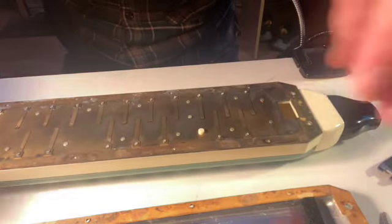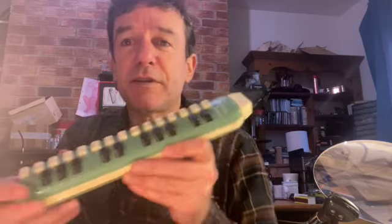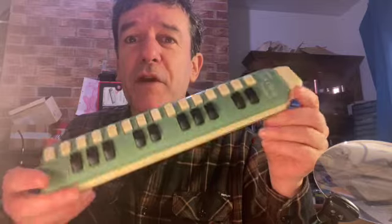So all we have to do now is just put the back of this back on, and the job is done. The job is finished, folks. That's it. Screw the back on. We'll just test to see if it does indeed work, and it does indeed. These were the two. So, as you can hear, it's perfectly in tune, and there's nothing wrong with it now.